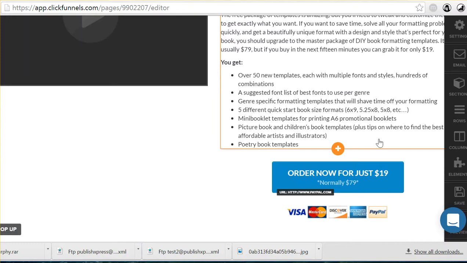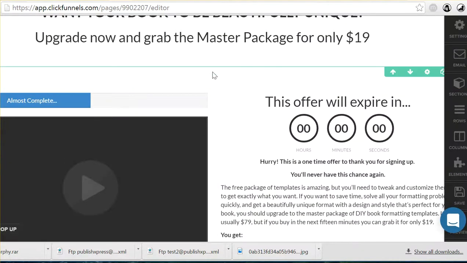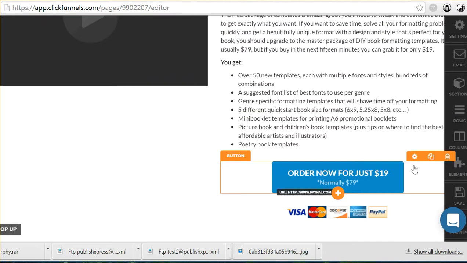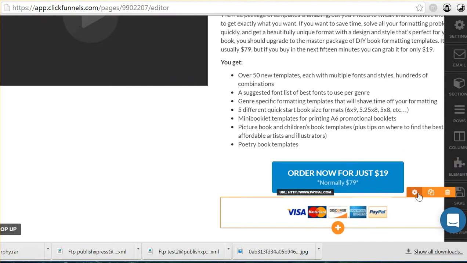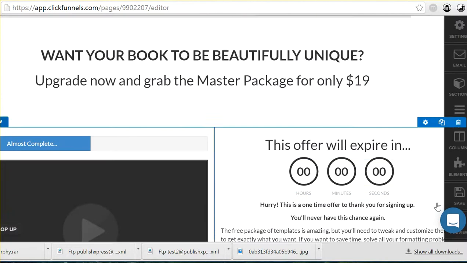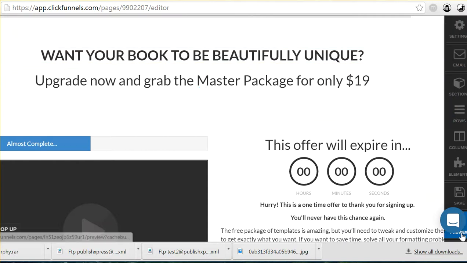Otherwise, I put them in my funnel and I send them a discount in a few days for a little bit more, but I wanted to see if I could include this in my funnel so that before they get to the free package of templates, they get to this immediate tripwire upsell. And then down here it would say, if you don't want this, you can just get the free templates now. So I'm going to add that in soon, which is kind of cool.